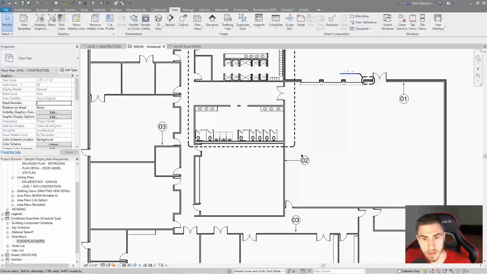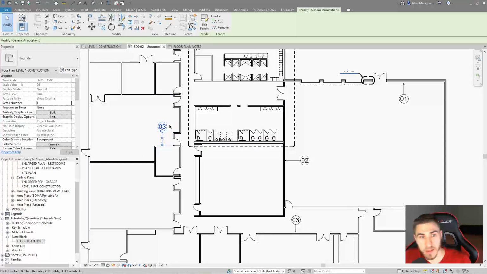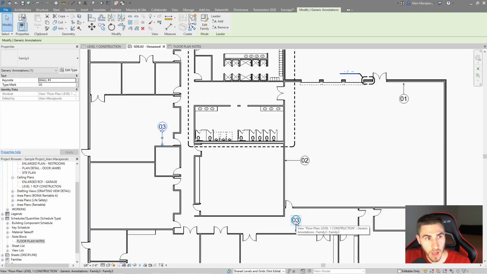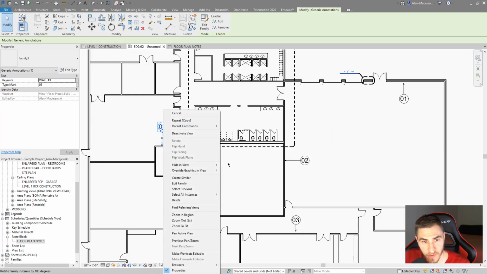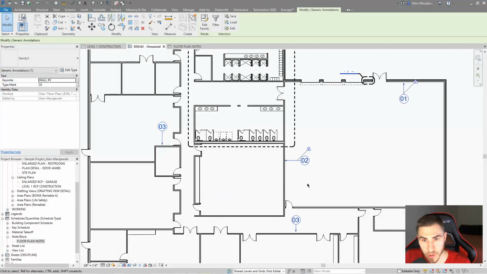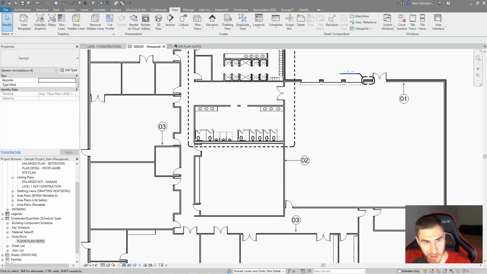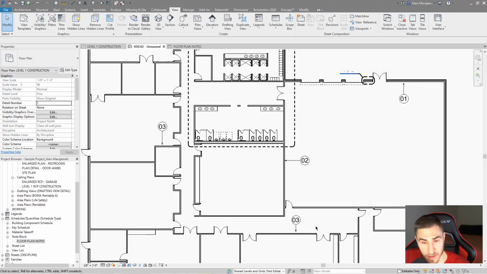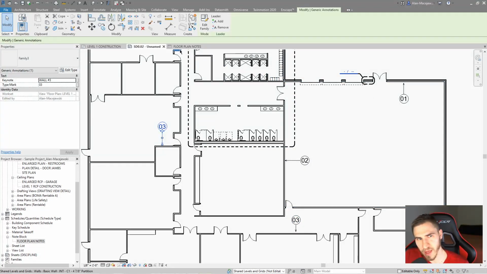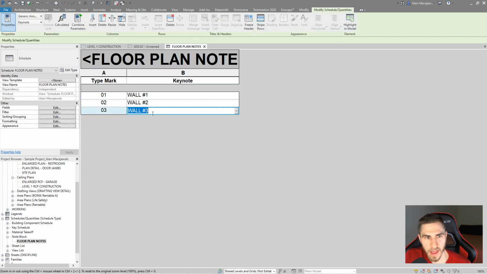That's really it. Now, I will say, if you do want to change, let's say we want to change the text of this, what I need to do is select both the number 3s. That's just kind of the way it is. If I select all instances in view, I'm actually going to select them all, which kind of sucks. But that's why if I want to change 3, I can select them. But in fact, I don't want to do that necessarily. I want to come over here and change it in the schedule, because this will change all of them.